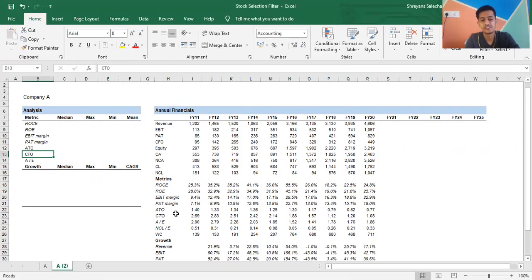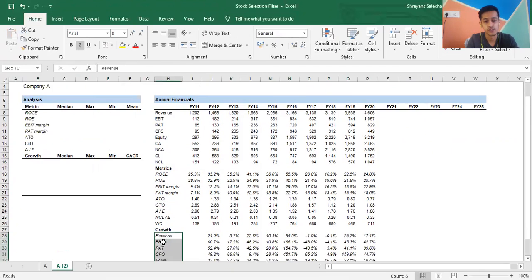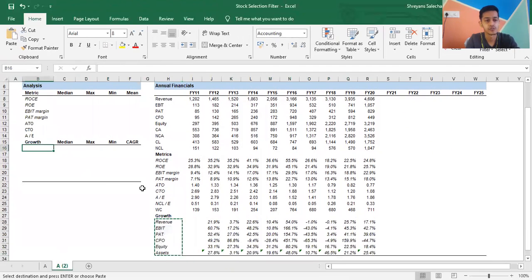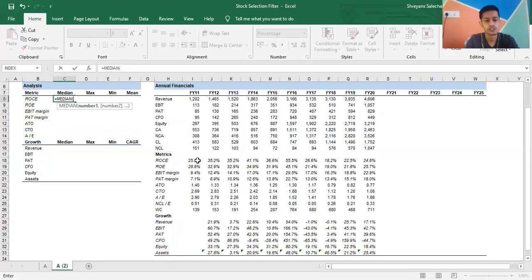It is your choice whether you want to break down ROCE or ROE, or both. I'm just sharing the different options that you can have. With growth, we're obviously going to take all of these. We're not taking the growth of all the financials anyway, so I think these few make sense. Now I'm just going to apply the formulas: the median, then maximum.